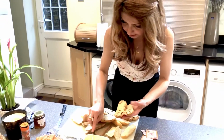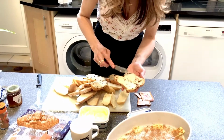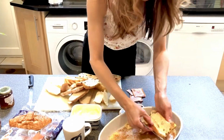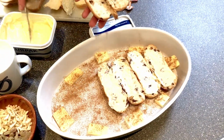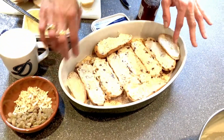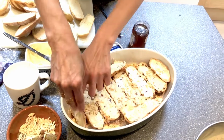So what I'm doing is I'm using the chocolate chip brioche right at the bottom, so the chocolatey bit melts, and you can layer it whichever way you want. It doesn't have to be any grand design as such. One layer of brioche rolls, the ones with the chocolate chips and a few crusty ones. Before I go to the next level, I'm just going to sprinkle a few nuts.